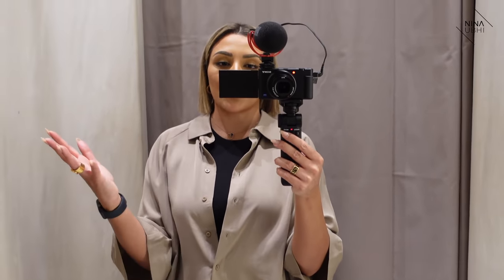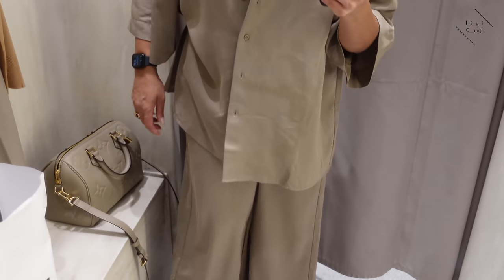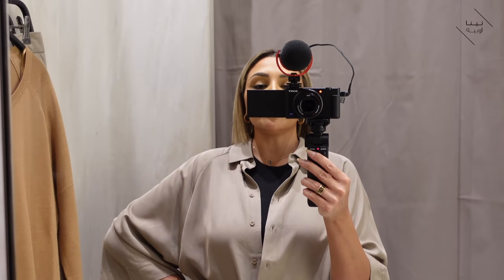I'm in Zara trying on a few bits before I head over to my Zoom meetings. Just checking in on what my face looks like — I'm putting my head up because the light is coming down and creates an awful shadow otherwise. The foundation is still looking pretty good considering I've been outside, walking, and my mask has been on the entire time. I haven't even put any powder on — it's just as it was this morning. I think it still looks pretty good.